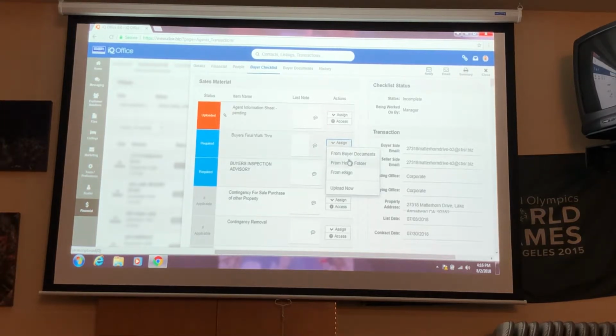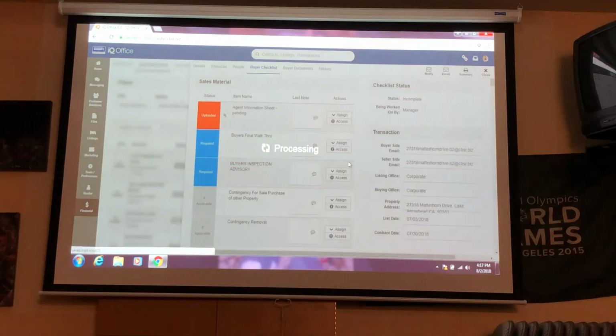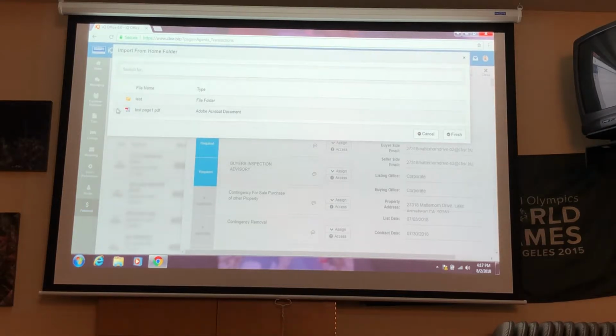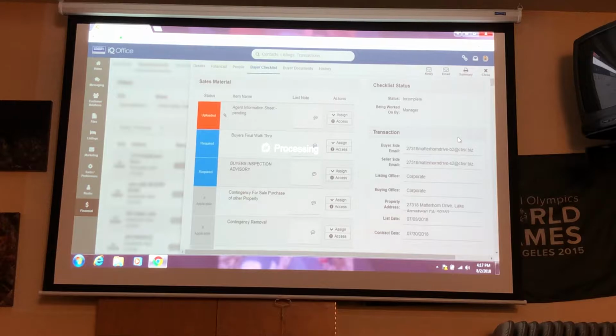You can also assign it from your home folder. So if you put something in your home folder weeks ago and you want it in this transaction, you can click on it and hit finish, and it won't remove it from your home folder, but it'll copy it to this transaction page.